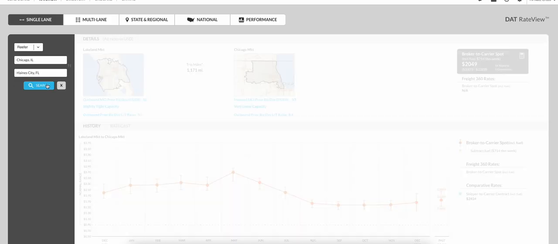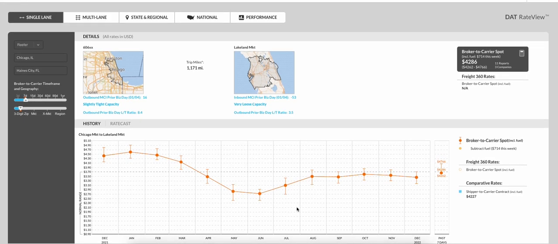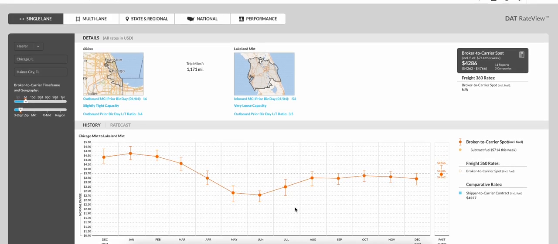All right, but let's go back to our original lane here, and I want to show you what these actually mean. So it's great to see how things shifted over the past year, but we really want to look at what's happening right now. And if your customer wants a spot quote, here's a good place to look at. So you're going to see DAT will give you this number up here, in this case 4286. It's reflected down here as well. But you also see an upper and a lower threshold on this rate. So this is just your average, but it's going to give you the upper and lower limits.